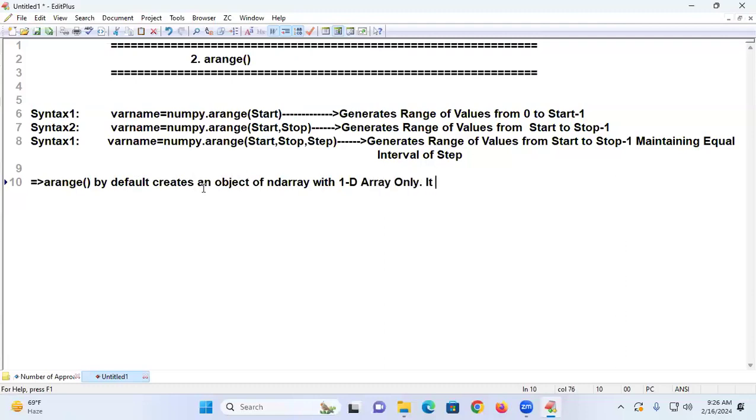It can't build 2D and 3-dimensional arrays, that is, n-dimensional arrays.